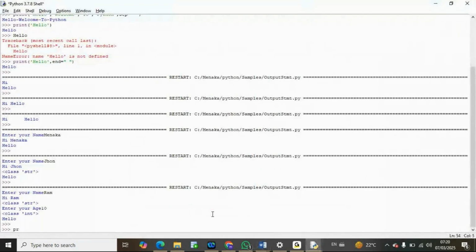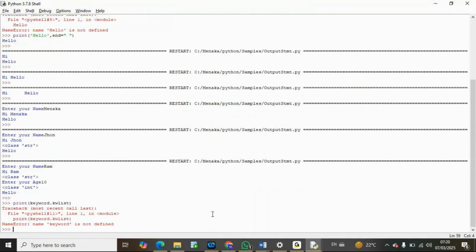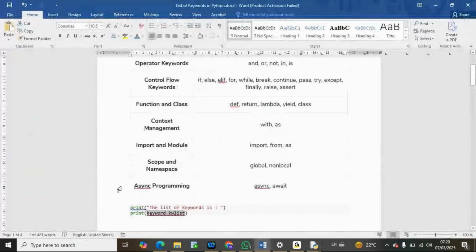So let me say print keyword.kwlist. That is keyword list. I think keywords.